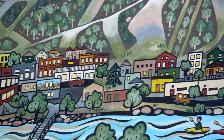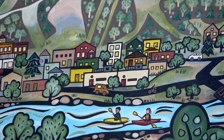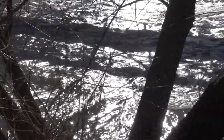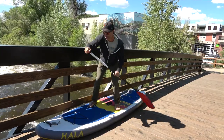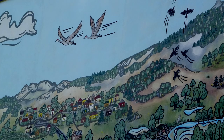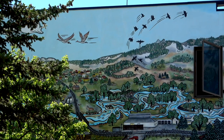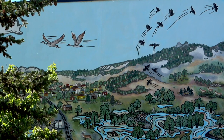The Yampa's Wild mural is really a testament to the entire Yampa River. Its 250 mile long course is put up on an 850 linear square foot mural. And the idea is to showcase the Yampa in all of its elements, from its headwaters in the Flat Tops, all the way down to the confluence at Echo Park, at Steamboat Rock, and the Green River in Dinosaur National Monument. The Sandhill Crane, as we know, utilizes the Yampa River as a home ground.